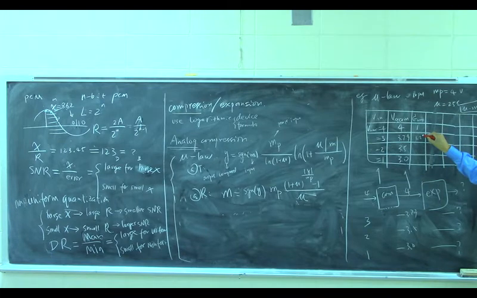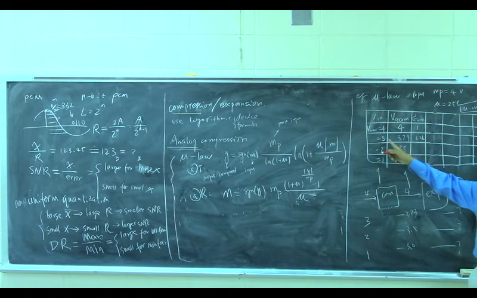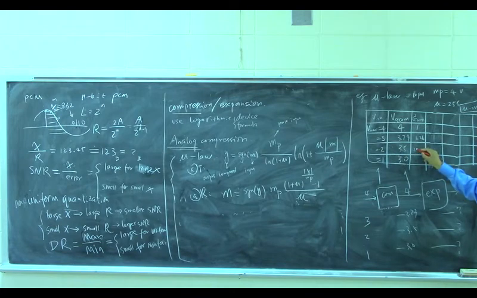What is the gain for this one? What is it? 1.26. Everybody got this? Yes or no? Yeah, yes, use this one divided by this, right? Okay, yes. What is the next one? What's the gain for when the input equals 2? 1.75, right? Okay, what's the gain for the last one?